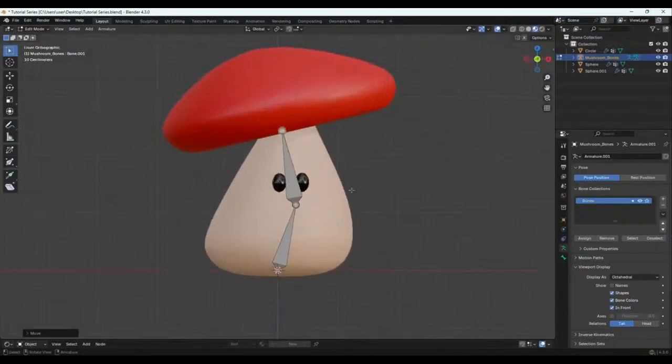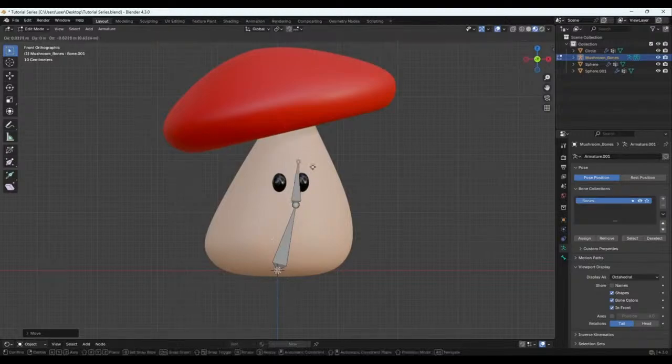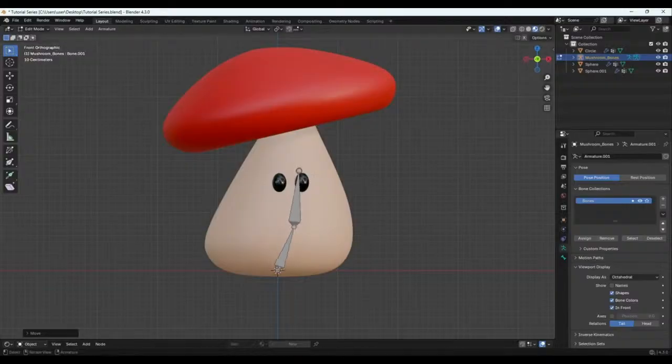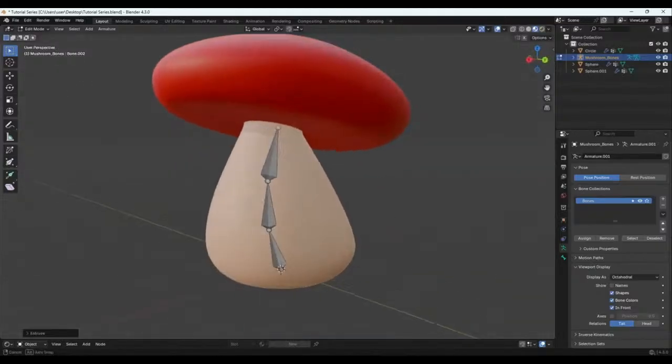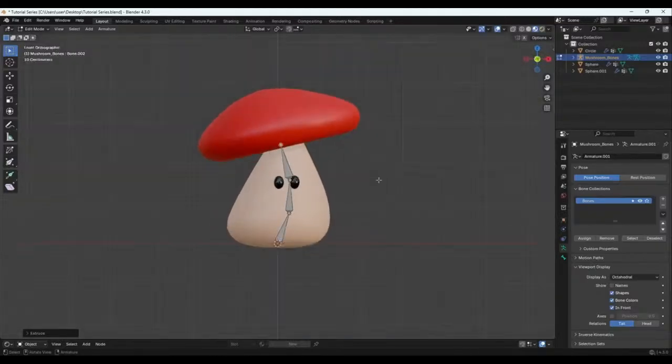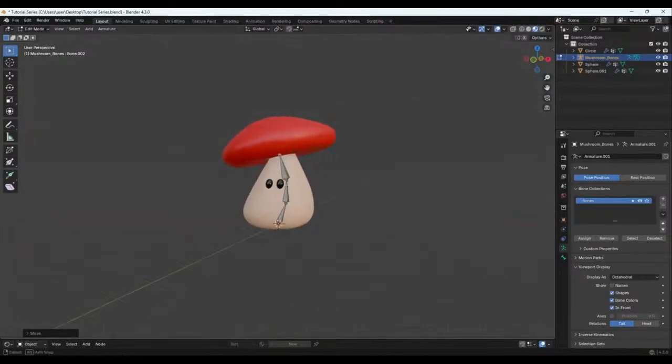Okay, something like this. Now if you wanted to make it more bendy, we can actually just add in 3 bones instead. So if we wanted to make it a bit more bendy, something like this, then that should work as well. Okay, I'll keep it like this one. I like this one. And then 3 bones. There's more control with it.